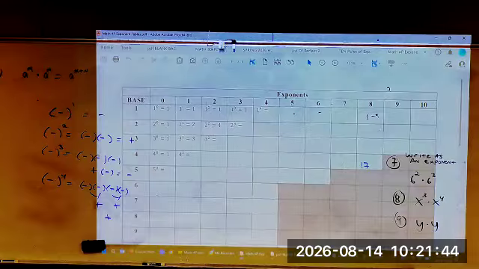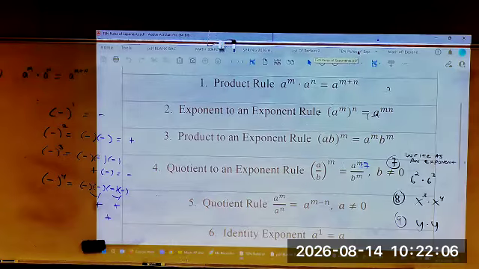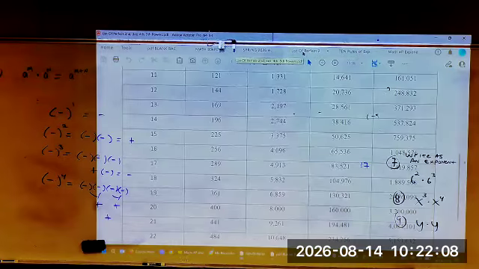It's like, I don't have to look at my shoes when I tie my shoes anymore. I don't have to look up 9 times 6. I know what 9 times 6 is without having to look it up or use a calculator. So I'm going to post this, and I've already posted the rules of exponents, and I'm going to give you this list as well.